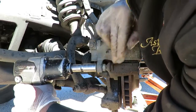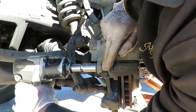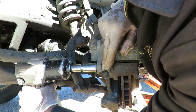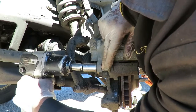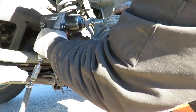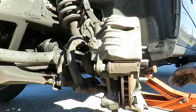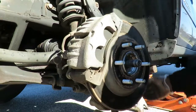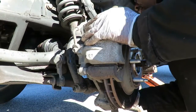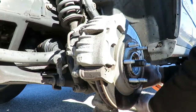And you see how that spun, sometimes you might have to get a little 17 millimeter wrench to hold the stud into place. But sometimes, you notice how I just did, I just used my finger to hold it a little bit. Okay. Now we're going to swing it back to the side. And we're going to install the tie rod.